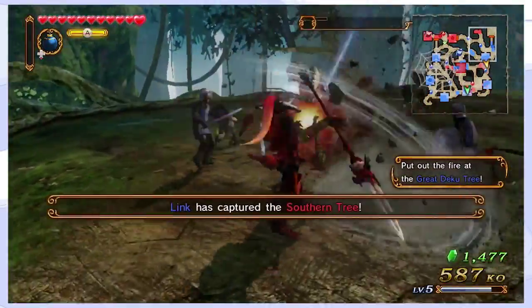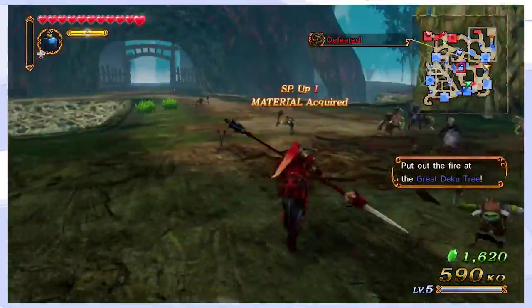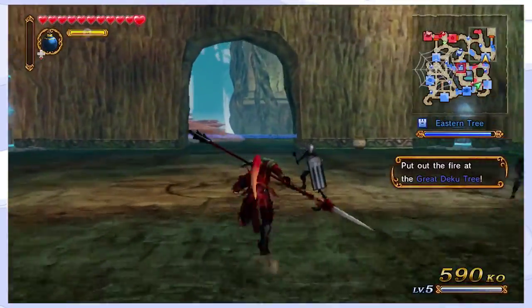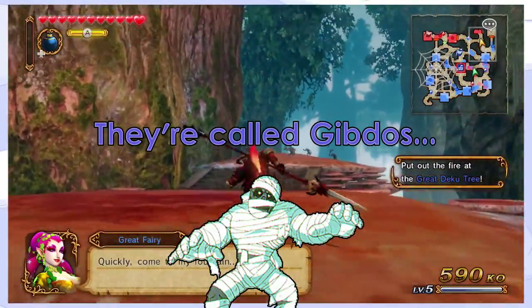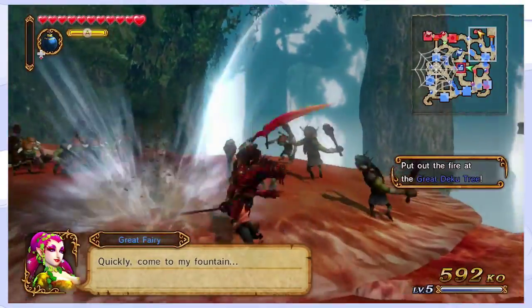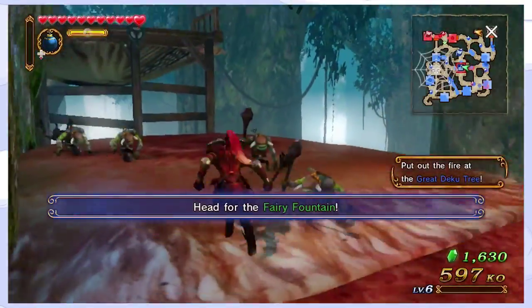I will say there have definitely been a lot of moments in the last playthrough session and this one where I kind of wish that I was the one on the screen, because I want to talk about some of these monster designs because they actually are interesting. The Gibdo, what the hell are these things called? The mummies, the Gibdos? Oh, the Redeads, you mean? Yeah, maybe Redeads in this. They're called Gibdos. I mean, you know what I'm talking about.